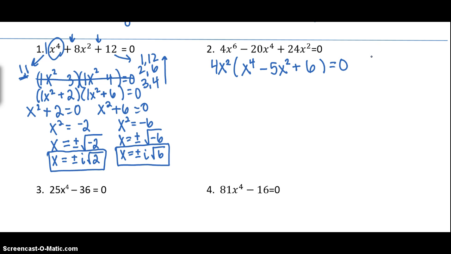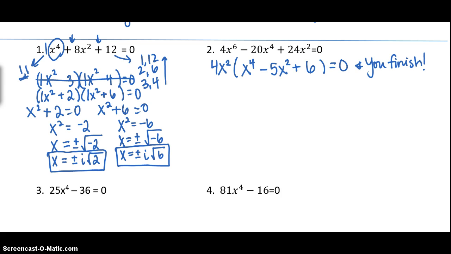Now notice this equals 0, so you're going to have to factor it and then actually solve it. And what I would like you to do is finish this one, because check it out. Isn't it almost identical to number 1? I mean, it's x to the 4th. It's just factoring. So I think that you can finish this one. Please remember too what I said. How many answers should you get? Now some of them might be repeats, but you should have 6 answers, right? So go ahead and finish this one for class. Bring that in. You could pause it now, finish it, or you could wait to the end and work it out then, whatever you wish.